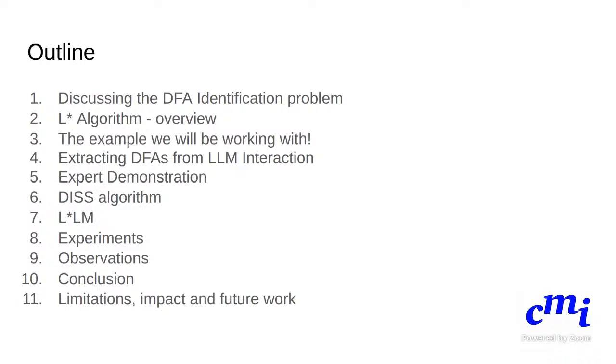Although this is black-boxed in this paper, I still tried to make sense of it. I looked up on the internet how much of it I could understand, and Diganta's previous interaction also helped in understanding what this is. And then we look at L-star LM as a whole, and then experiments, observation, conclusion, and prediction. Okay, sure. Go ahead. Thank you.